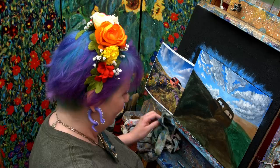Wow. I know I say I'm not a car painter, but I like it. I got to remind people, you can paint a car. I can.